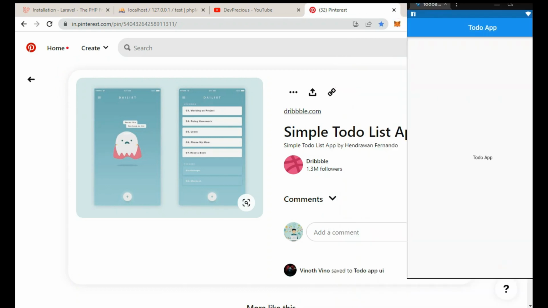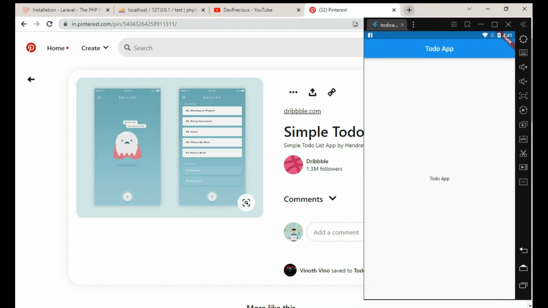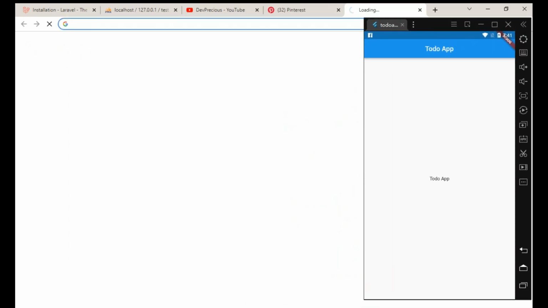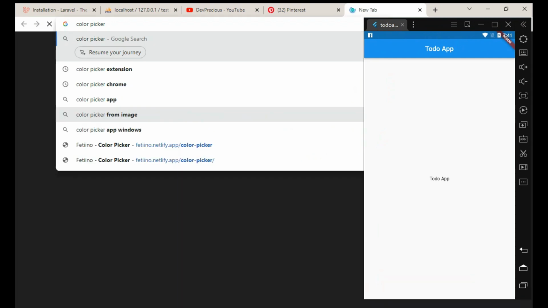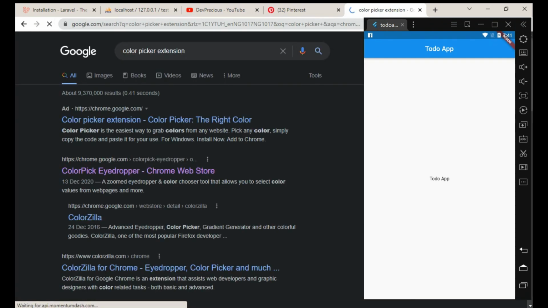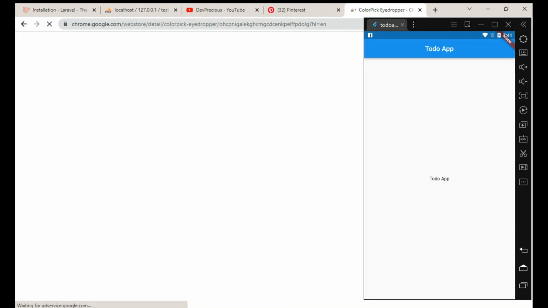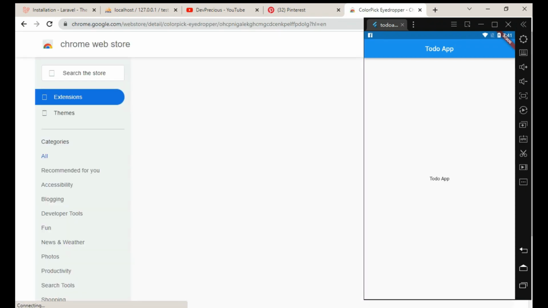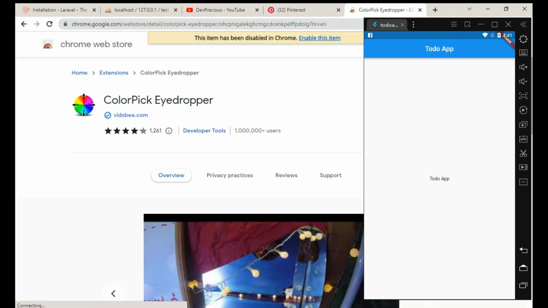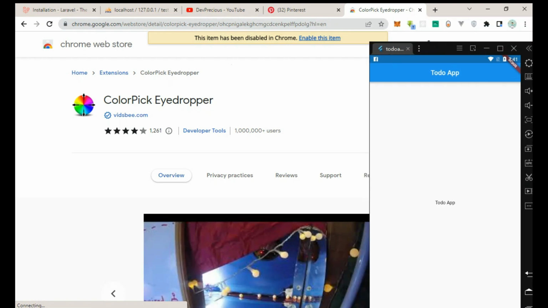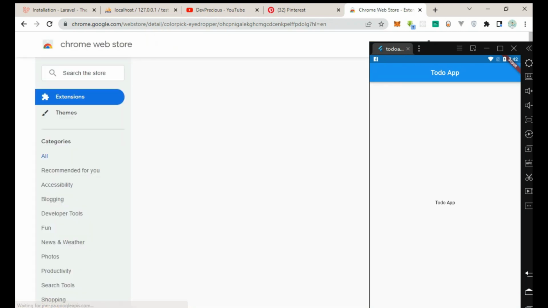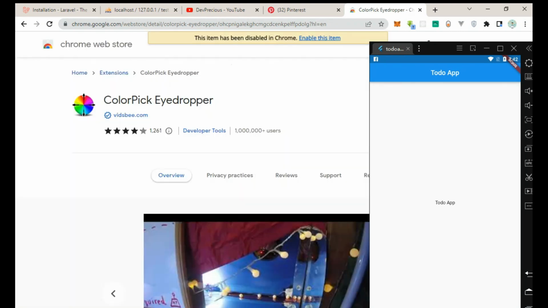So let's download the color picker extension. I think I used this one. Yes. Oh, I have it, I disabled it. Alright, so enable this item.